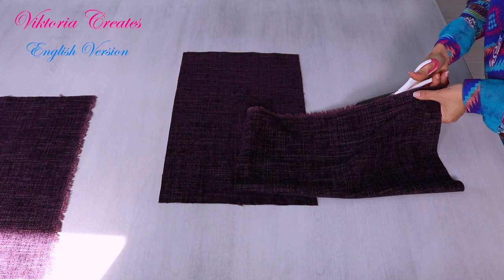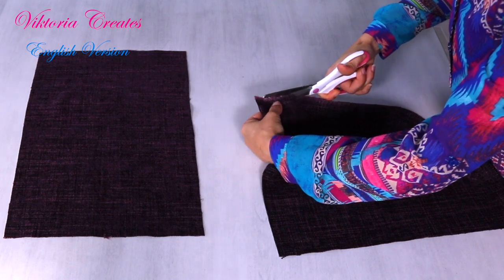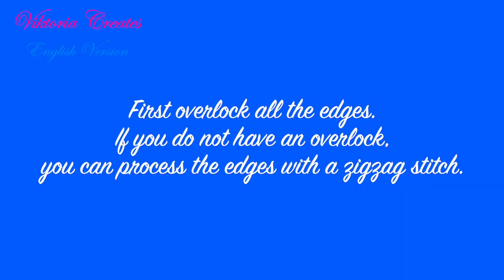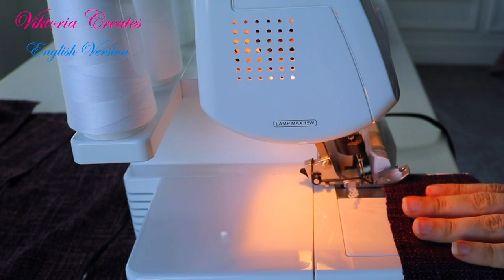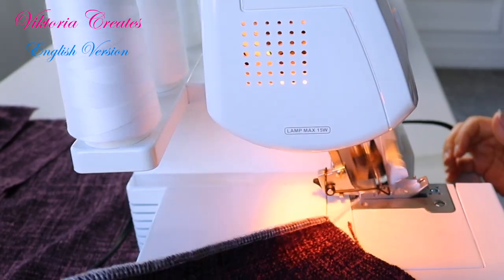Cut all the fringe from one edge of the fabric. Overlock all the edges. If you do not have an overlock, you can process the edges with a zigzag stitch.